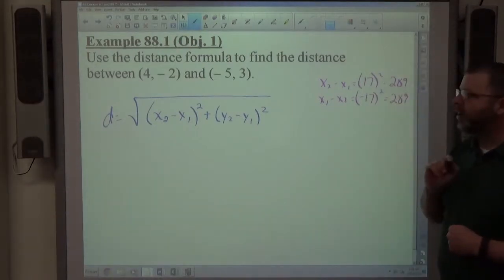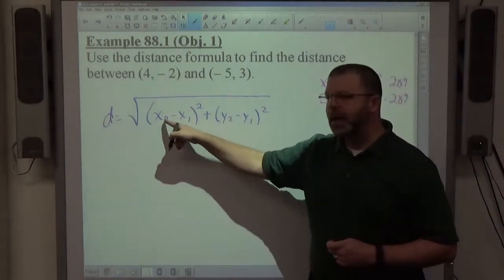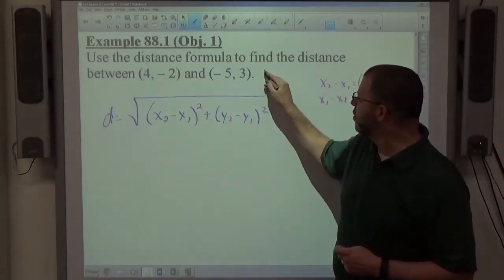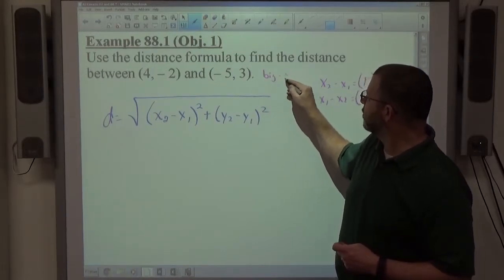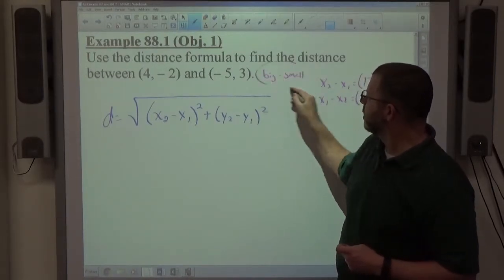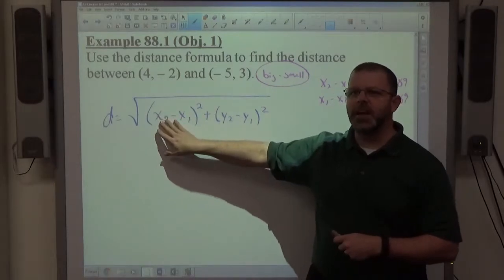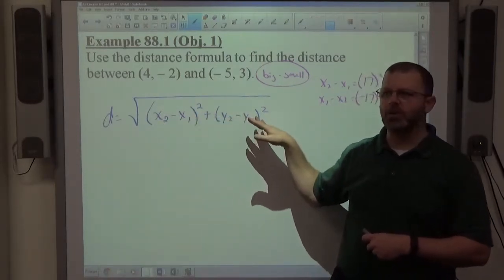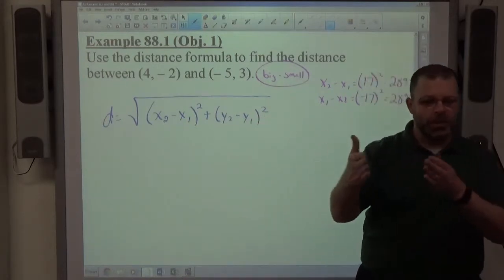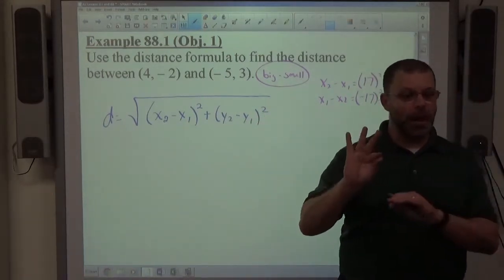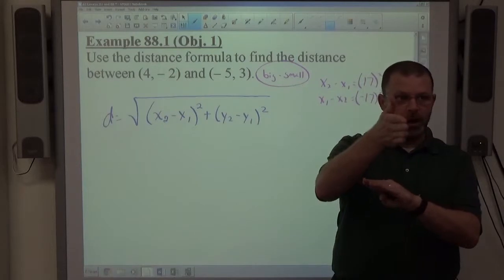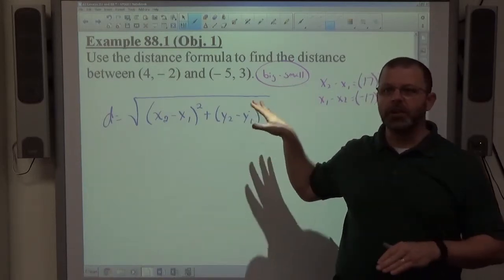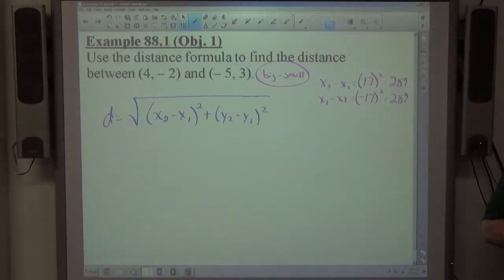So what I do on these, I subtract the x's, I subtract the y's, but I always do big minus small. If I do x2 minus x1, I can do y1 minus y2. If I do x1 minus x2, I can do y2 minus y1. It doesn't matter what order each individual one is being done in. On the slope, it matters that they're the same. If I do y2 minus y1, I have to do x2 minus x1. On the distance formula, I can do either one in either direction.